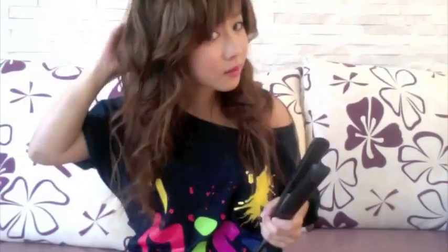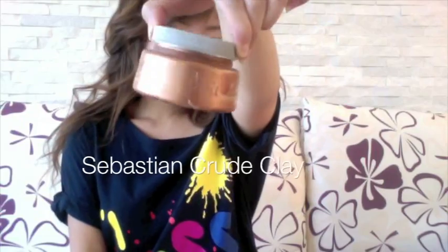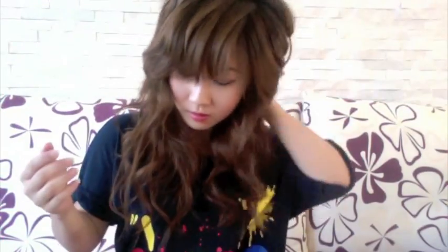So now I just check my hair and see if there's any pieces that I want to fix up and add more curls to. You can see how my hair looks a lot thicker, but at the same time my length is kept. And then using my favourite, Sebastian Crickley, I'm just going to scrunch my layers, adding texture.